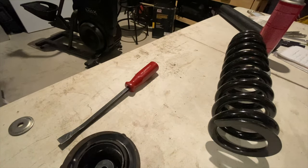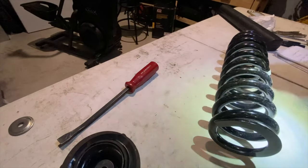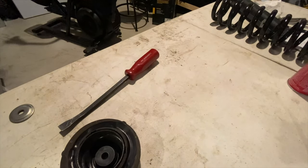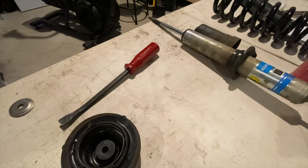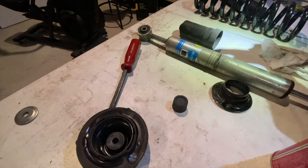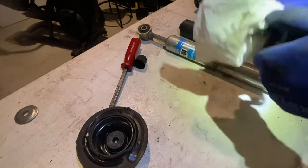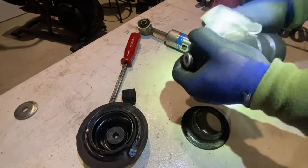My good friend Eli, who welded the driver's side CMR in my latest cab mount relocation video, happened to buy a spring compressor online. It wasn't rated for a heavy duty spring like these Old Man Emus. I tried to compress these to get that last half-inch, and that thing broke off so fast. The spring missed my head by inches and hit the top of my ceiling, almost hit my rig, and I was like, time out, I'm taking this to the shop.